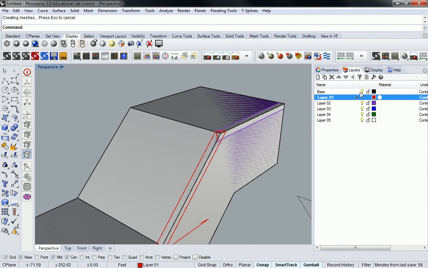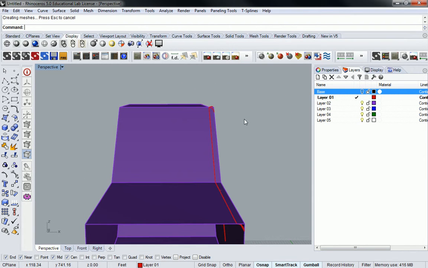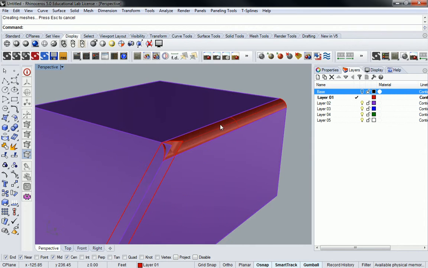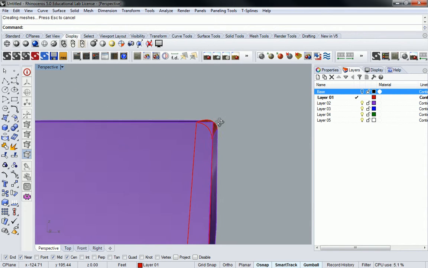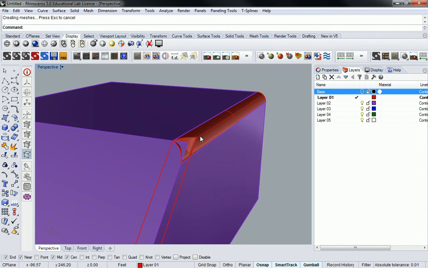What did that do? That turned that on. That was weird. It turned my layer back on, which was funky. So here's something I can't explain super clearly yet. I don't exactly know why sometimes it actually trims it and other times it doesn't. But if it doesn't, then you just need to go through the extra step of trimming it yourself. But this is what it looks like.